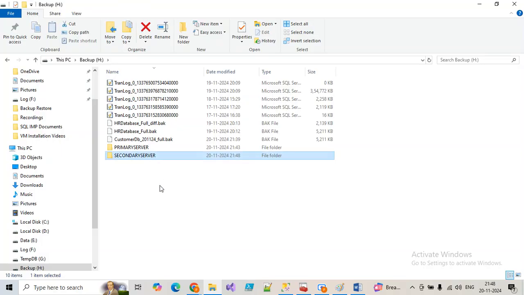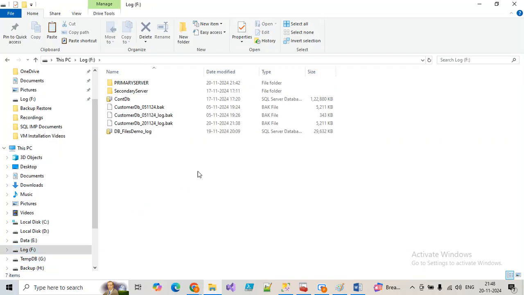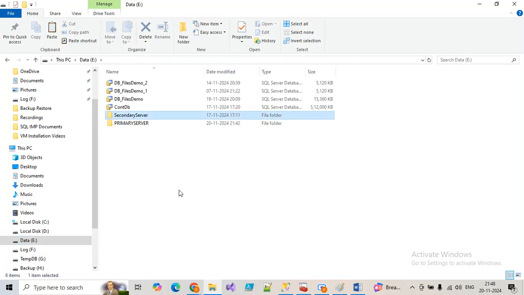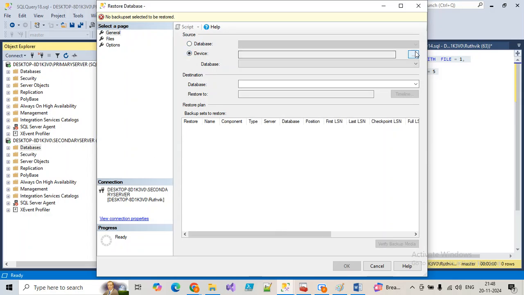Okay, this is the folder for secondary files. So to restore that directly, I need to go to restore from device.